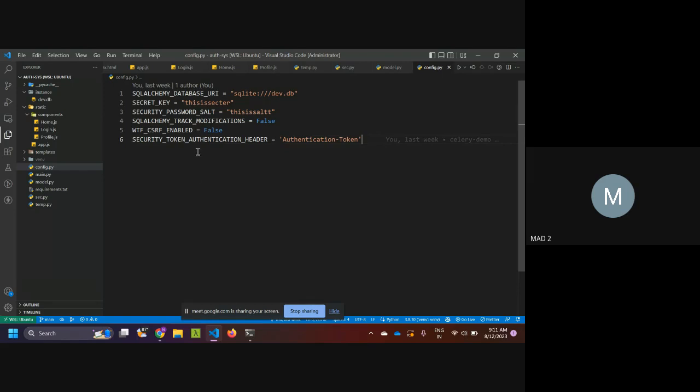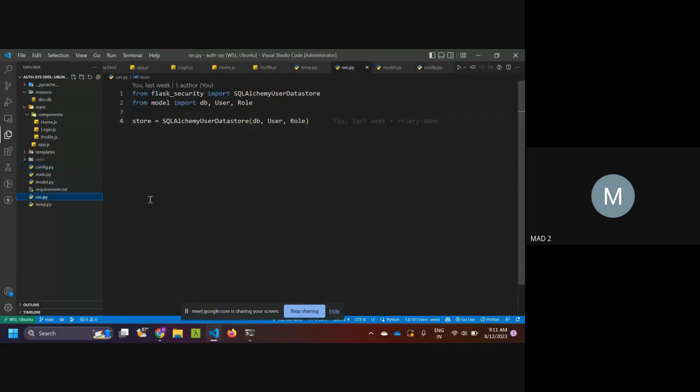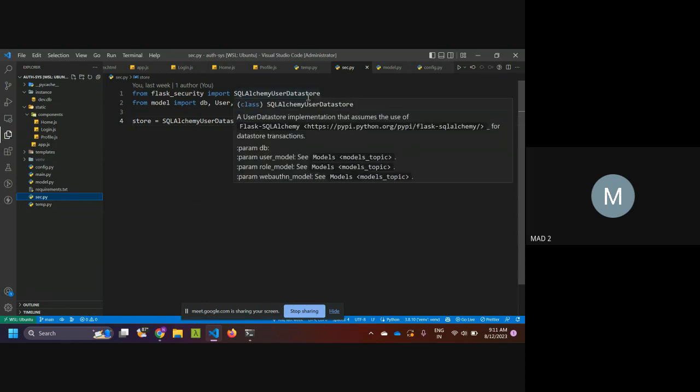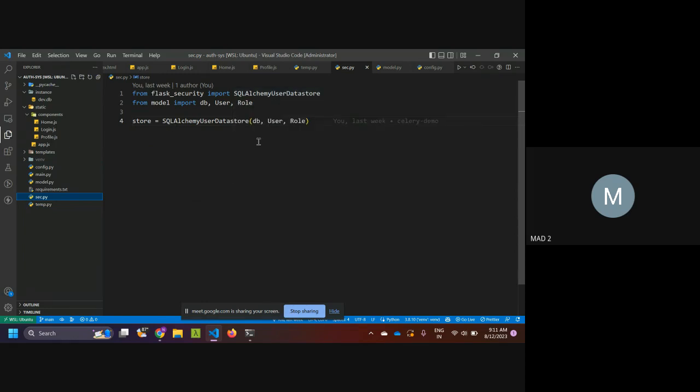The security token authentication header is the way to tell Flask-Security that we are going to send the authentication token in the authentication token header. Okay, these were the configurations. Inside the sec.py module, we have created a Flask user data store.